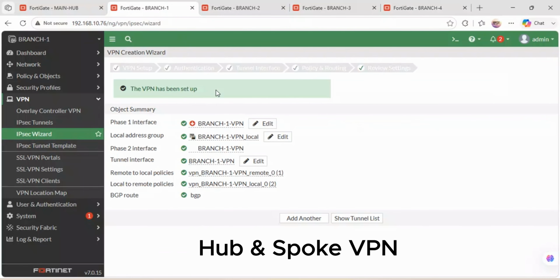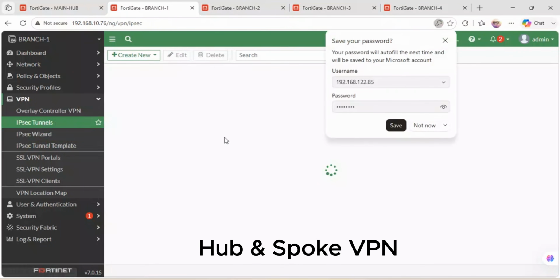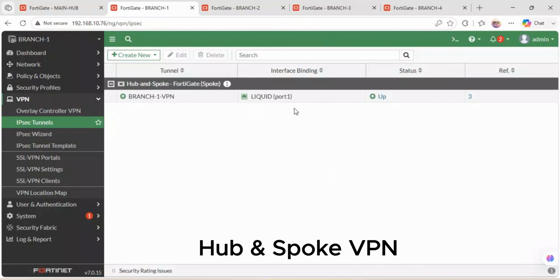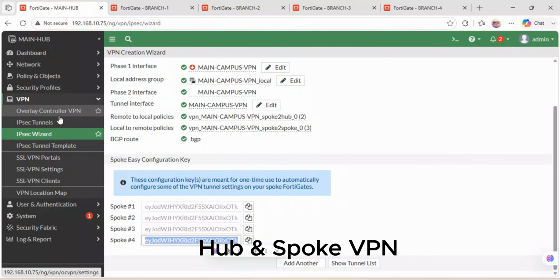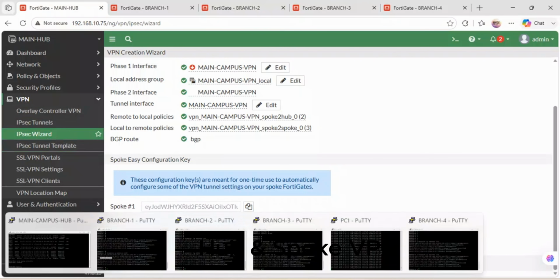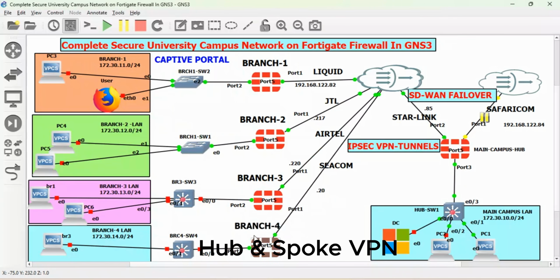So let me verify on branch 1. You just come on the IPSec Tunnels. You click here not to save. Then you can see. So at this point, this computer can communicate with this computer.